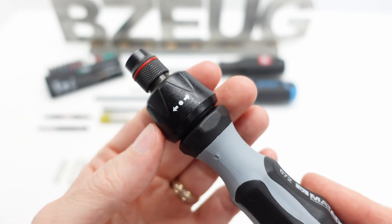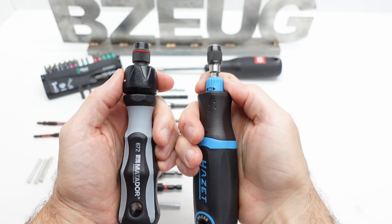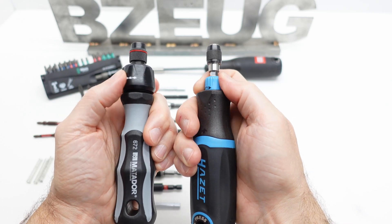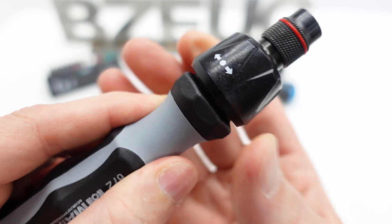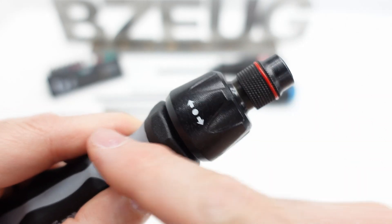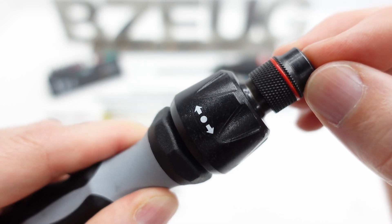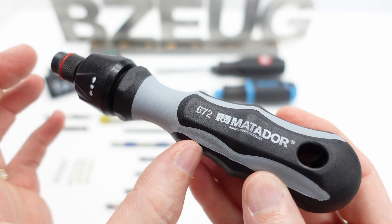The direction selector has a nice bulk to it — it's bulky, but you kind of want it to be. The selector does have a little bit of a cheapy plasticky feel to it, but the rest of it feels very solid. The receiver into the handle doesn't have any wobble.